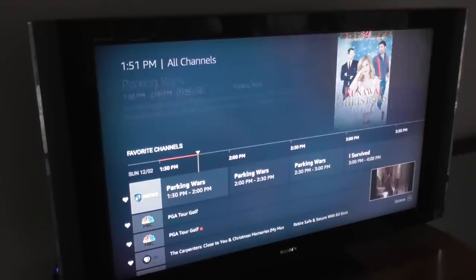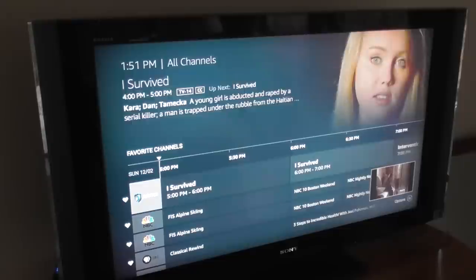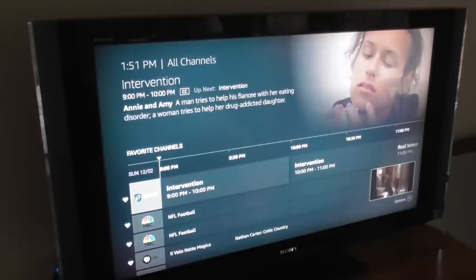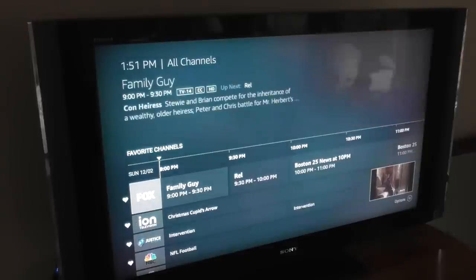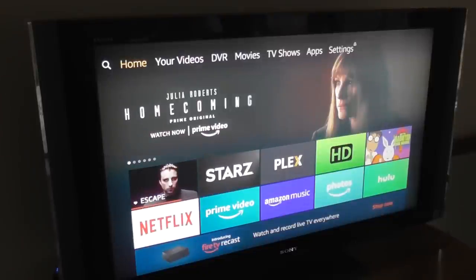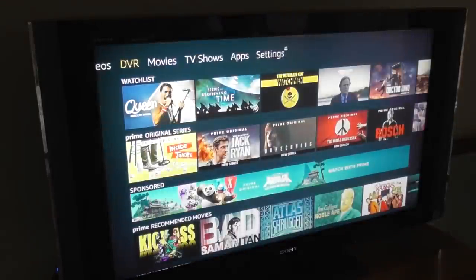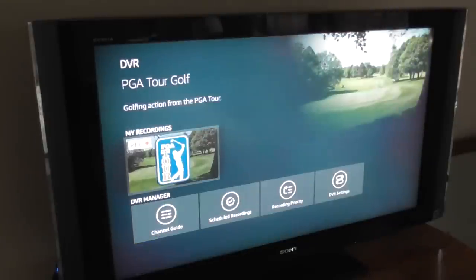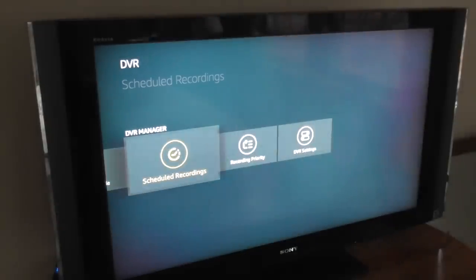The good news for sports fans means you'll get a lot of free NFL football, college basketball, NASCAR, NHL hockey, and soccer. To use a Recast, you're going to need to watch all your live TV and your recorded shows on a Fire TV device, whether it's a Fire TV Stick or a Fire TV Cube if you own one of those.